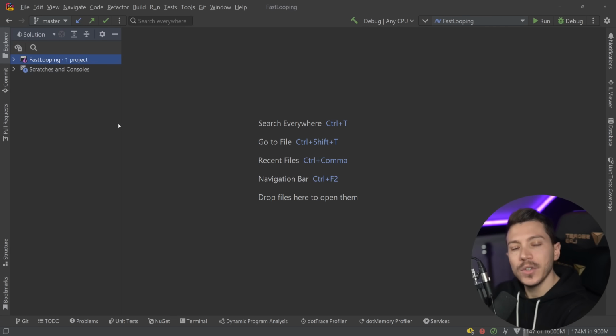Hi everybody, I'm Nick, and in this video I'm going to show you the weirdest but also surprisingly the fastest way to iterate a collection in C# without going into unsafe code territory. This is a technique that is used by Microsoft themselves in places like the .NET runtime, and I want to bring it here to you today, explain how it works and compare it with other ways of iterating collections.